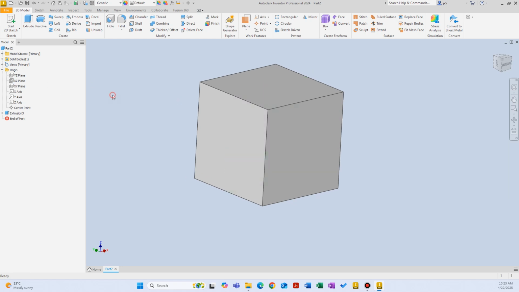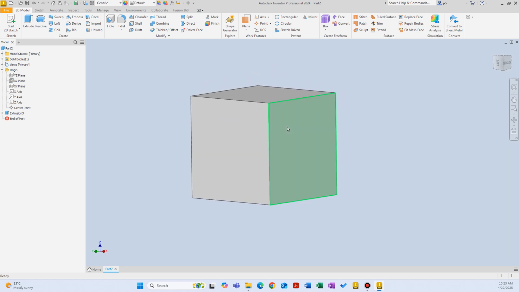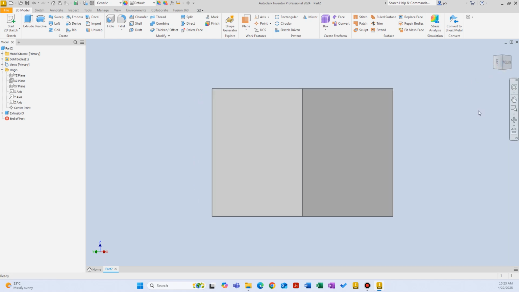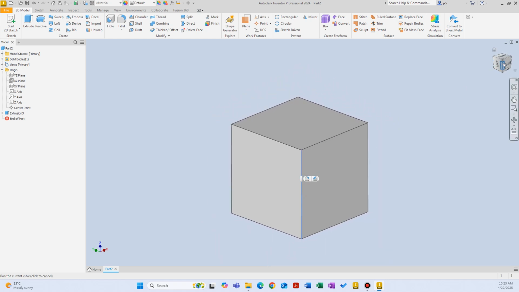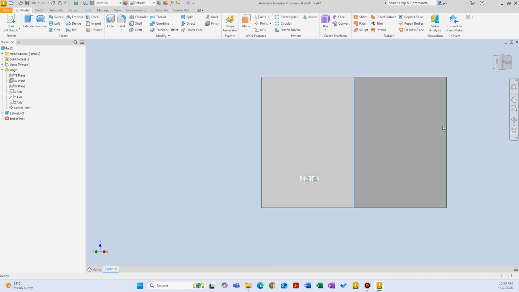So I want to add a sketch on this view here, but I do not have a surface to work on. I have this left view, I have this bottom surface right here, but I do not want to work on those surfaces. I want to work on a surface that is normal to this view. And I do not have that right now. Therefore, I have to create my own custom work plane.